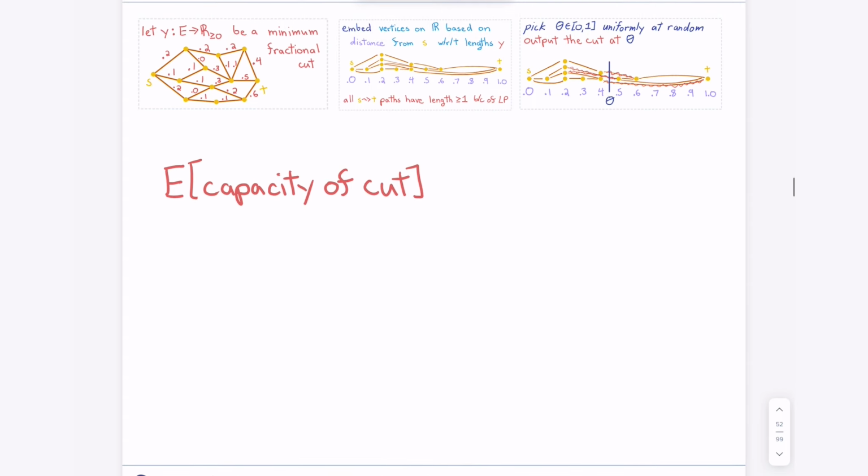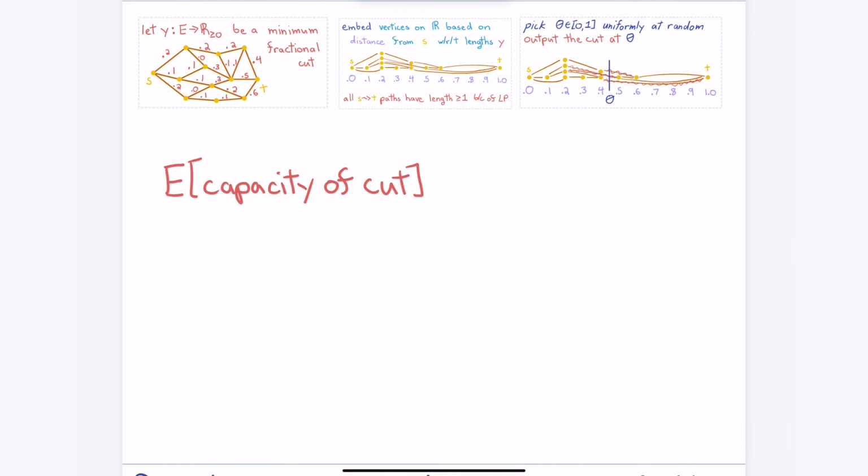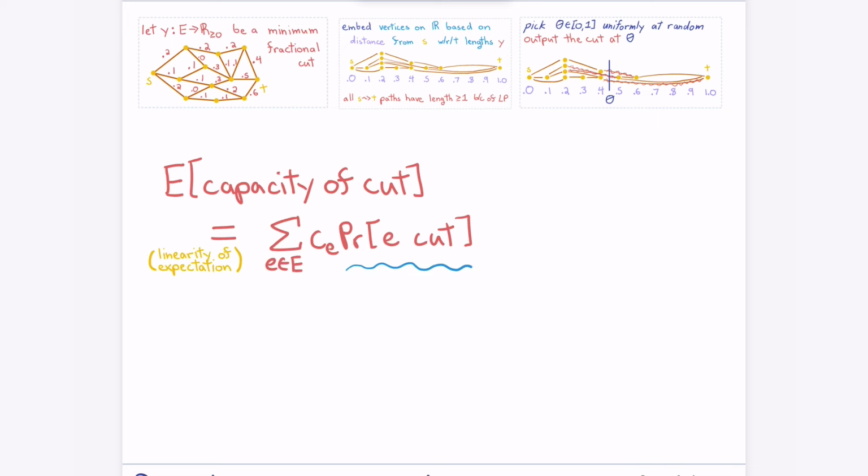Okay. So, as noted, we could do an expectation argument, which is reasonable in a randomized algorithms class. Okay, so this is what I want to calculate. What's the natural first step? Indicator variable, which alludes to linearity of expectation. So I'm just summing over all the edges, probability of the edge being cut. Okay, what's the probability of an edge being cut? Right? So I just want to fill this in.